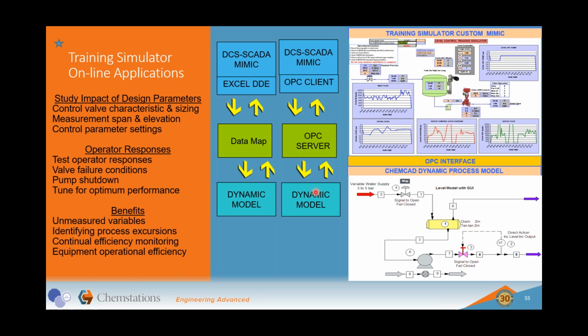We've done training simulators doing that, with a training rig, and it worked quite well. But there's a lot of effort that goes into doing something like this. But just so that you know, this feature is available with dynamic simulation when it's linked to a process. And with training simulators, you can do all this kind of situation: operator responses, valve failure actions, pump shutdowns. So it can be very powerful. And there are companies that specialize in that sort of field.